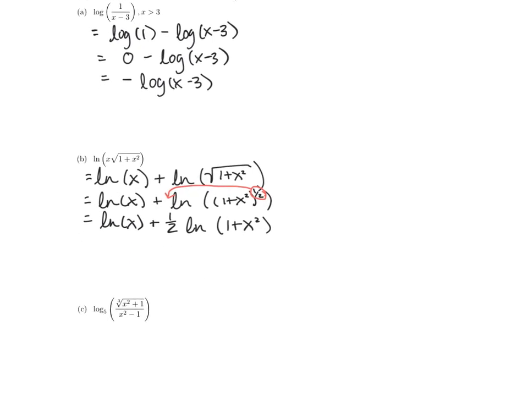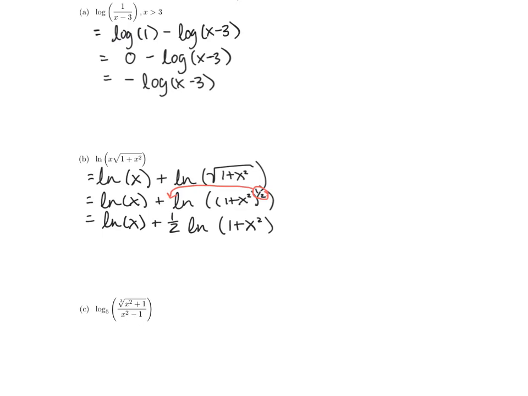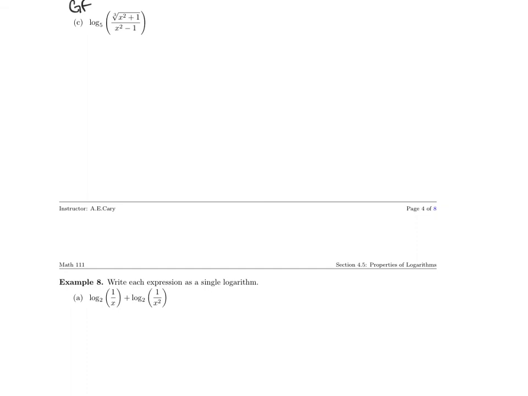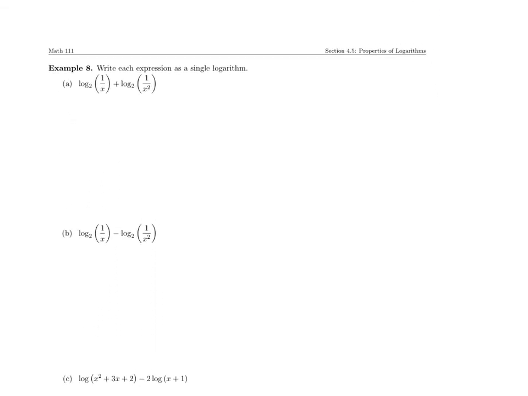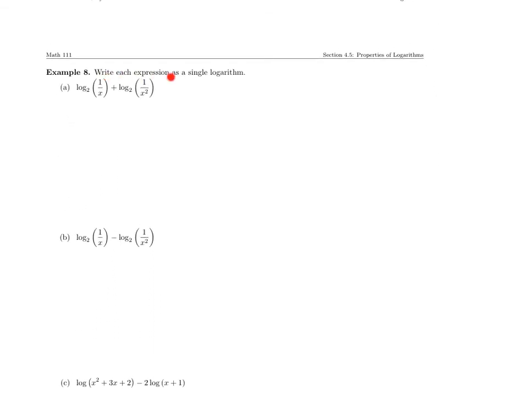I want you to keep on practicing. We're going to save C for the go formative. Yes, that one is particularly tricky looking. It can be done in just a few steps, I promise. So now that we've practiced expanding, let's try condensing. So if we go to the next few problems here, example 8, it says, write each expression as a single logarithm. So again, we're going to condense, make it as small as possible.